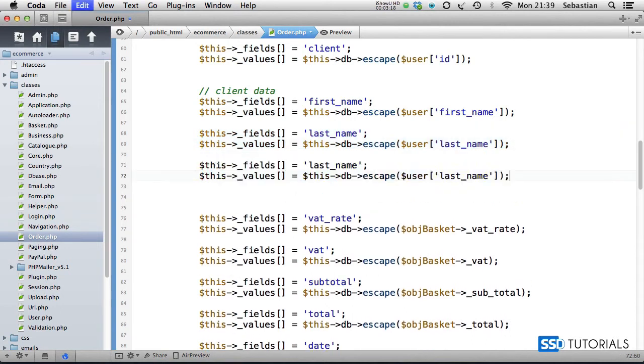Then we go, next one is the address one, and we're escaping user address 1.